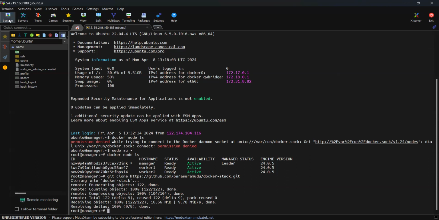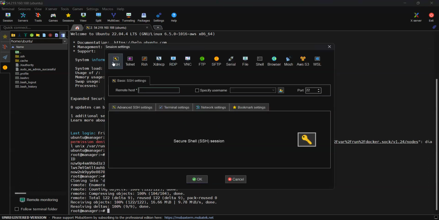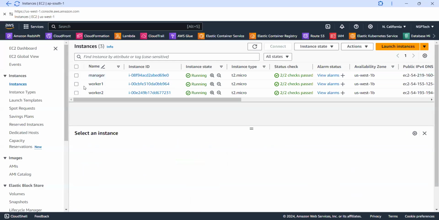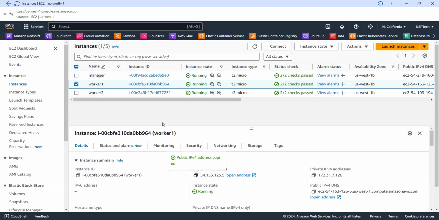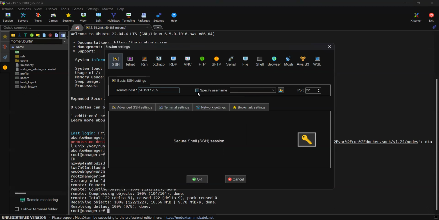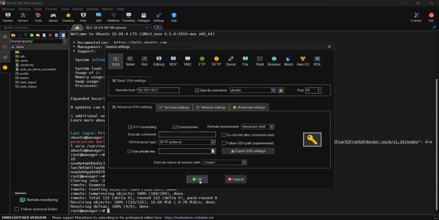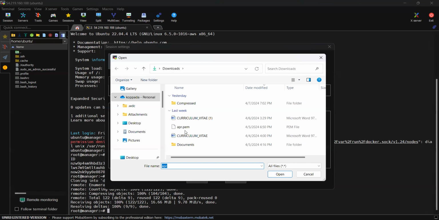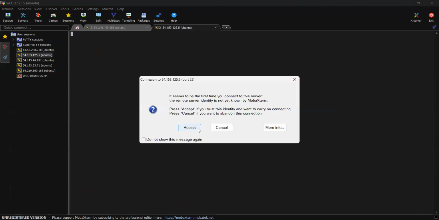Connect to one more server, the worker node. User Ubuntu. Advanced settings, private key. Accept.